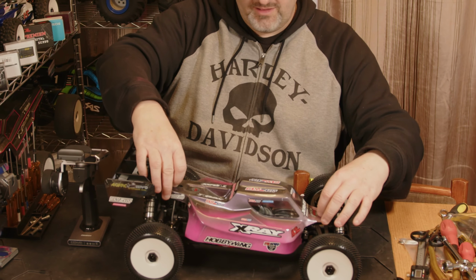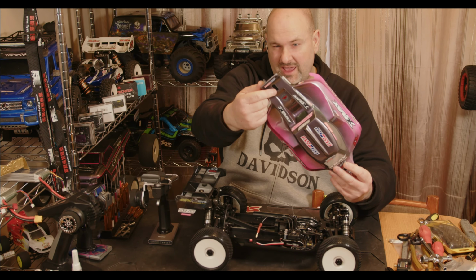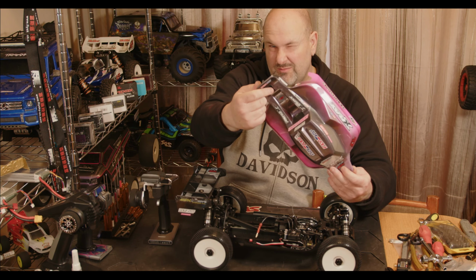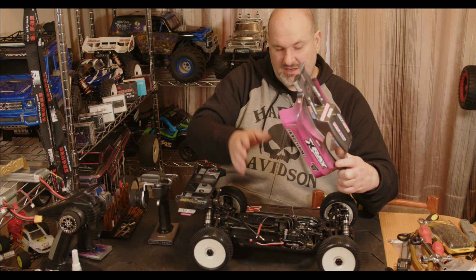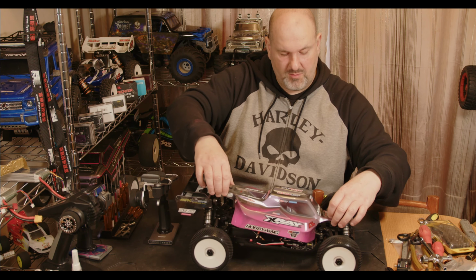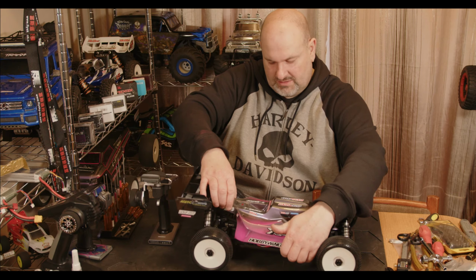So one thing I would advise is always elongate either your rear or your front, but it's usually better off going for your rear, or with the flex in the chassis when you're racing, it'll rip your body shell apart. So let's get this into place.